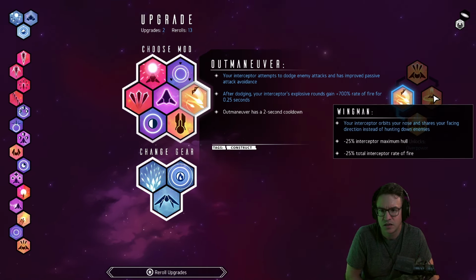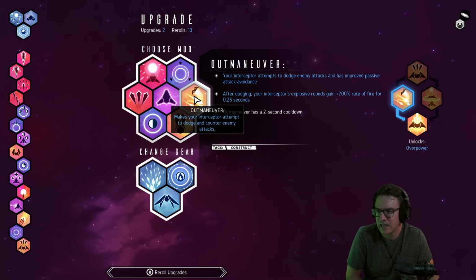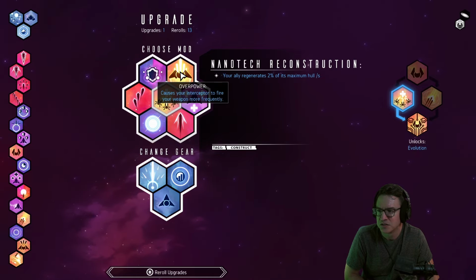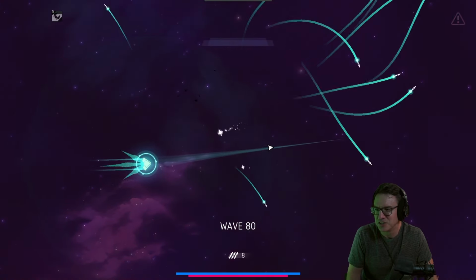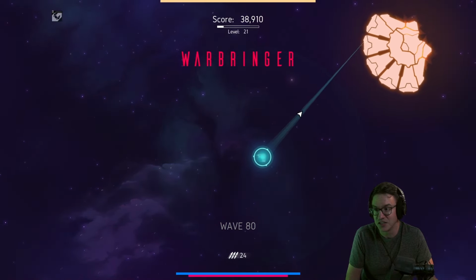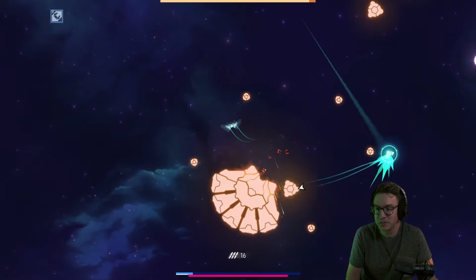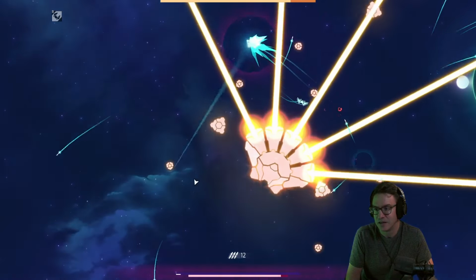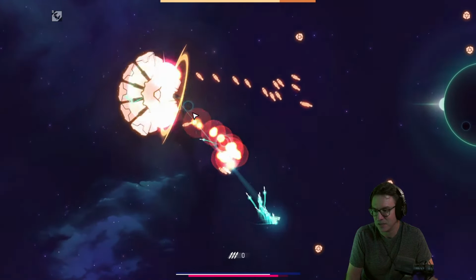Interceptor. Okay, so this goes to overpower. Yes, evolution. Nice, we got overpower. There's an upgrade path. Oh my gosh, the Warbringer. Where's my ally? There he is. Okay. Oh, I didn't expect to be attacked like that. But maybe I should have expected it.